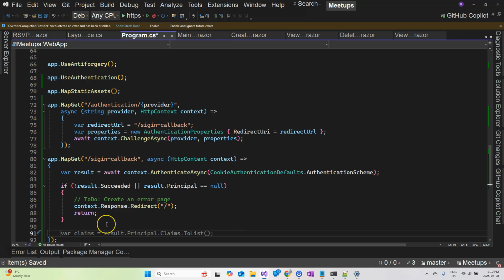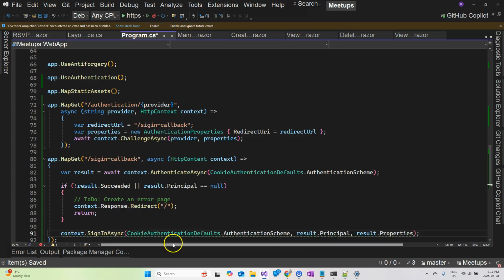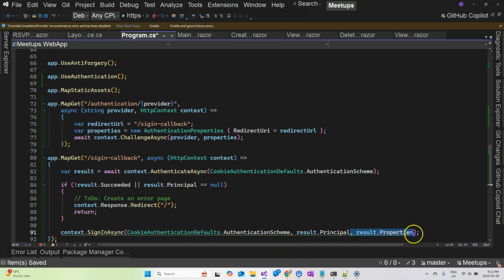Then what we can do is we can say context.SignInAsync, right? And then we provide again the authentication scheme, which is the cookie authentication scheme, and then we provide the principal. We probably don't need the properties, and it is an async method, so we use await.